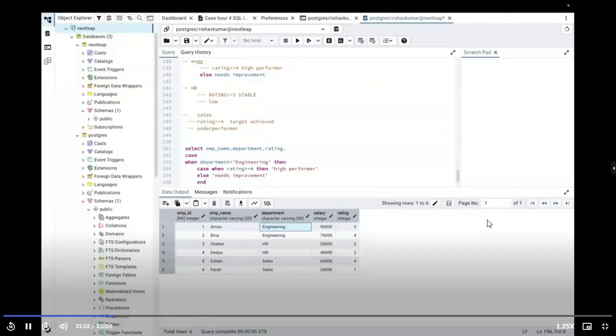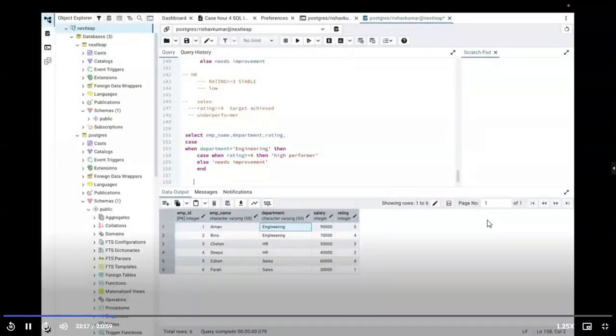And this you are just ending with END. There is no column name. Do not confuse this with END AS. This is a simple END, because END AS is given only at the end when you are writing the column name. Right now we are not done writing the column. We are not done writing the condition. So we are just ending this particular case. Okay. Now the conditions for the department engineering are done.